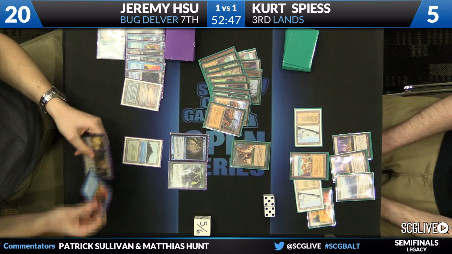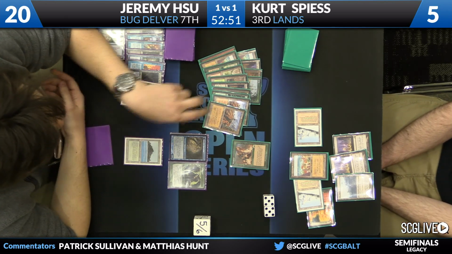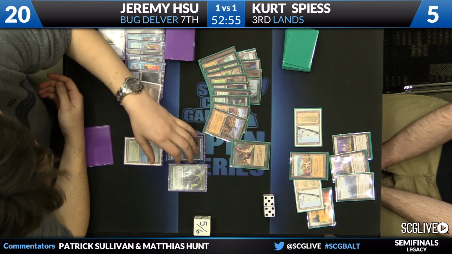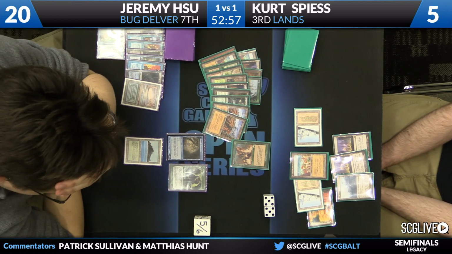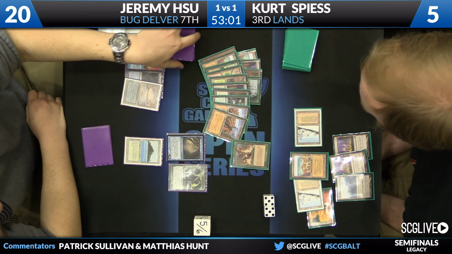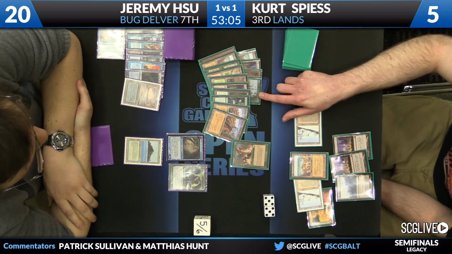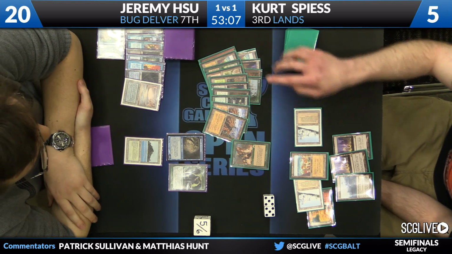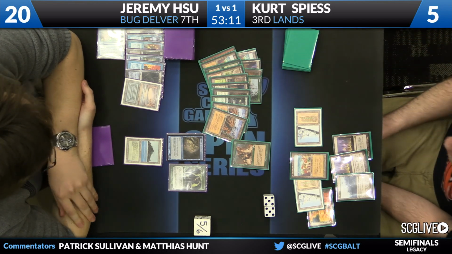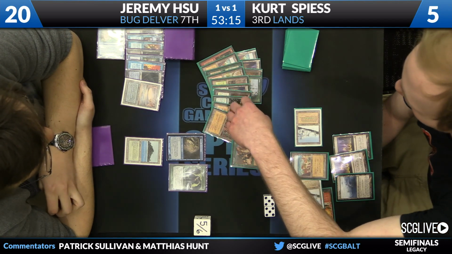And we'll see where we go from here. Yeah, right now the judge is talking to the head judge to see how this gets ruled here. But I've had experience very similar to this at Grand Prix Portland. And it's public information. It's primarily Jeremy's responsibility to be the one checking his Tarmogoyf. That die in play is the information. If both players are checking life totals and writing it down, then that just is what it is.